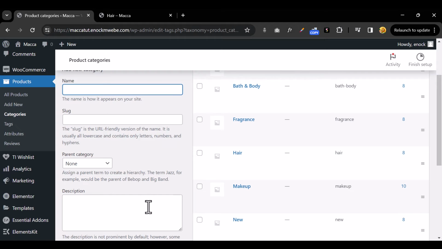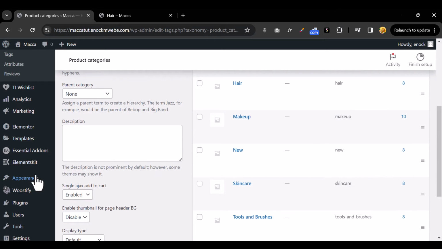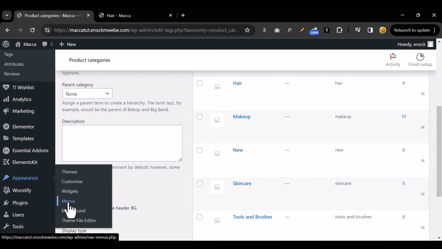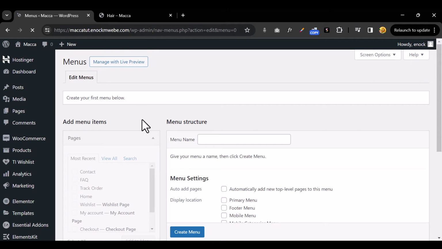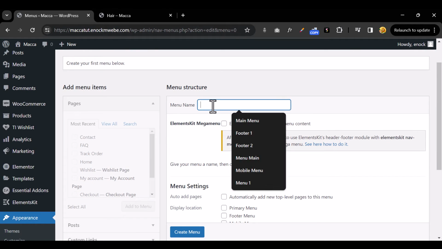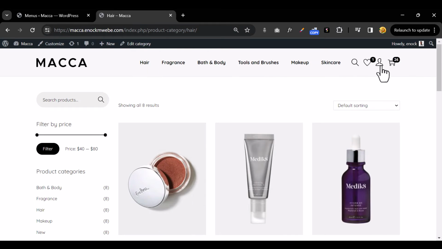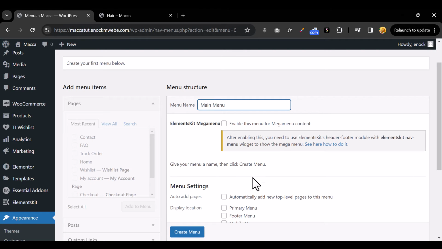If we are to create this, we need to go under appearance and create a menu. Once you're here, you're going to first name this menu. We can call it basically anything, but I always like to call it the main menu. Once it's created, make sure to select it as primary menu.